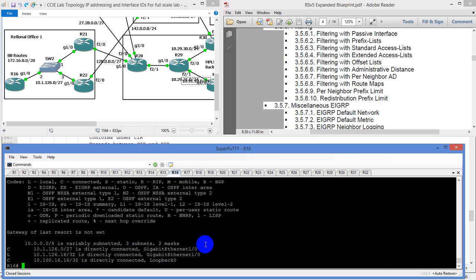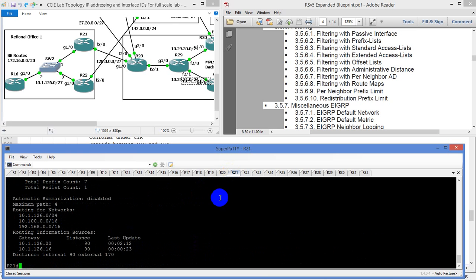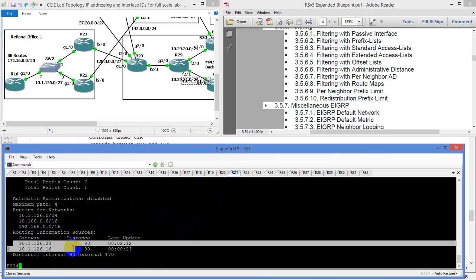You know what it might be doing? I might have denied too much. What the gateway would mean, let's go to 21 since this is broken at the moment, and run show IP protocols. It's important to know where to find this. The gateway is going to be the router that advertised the route to you.